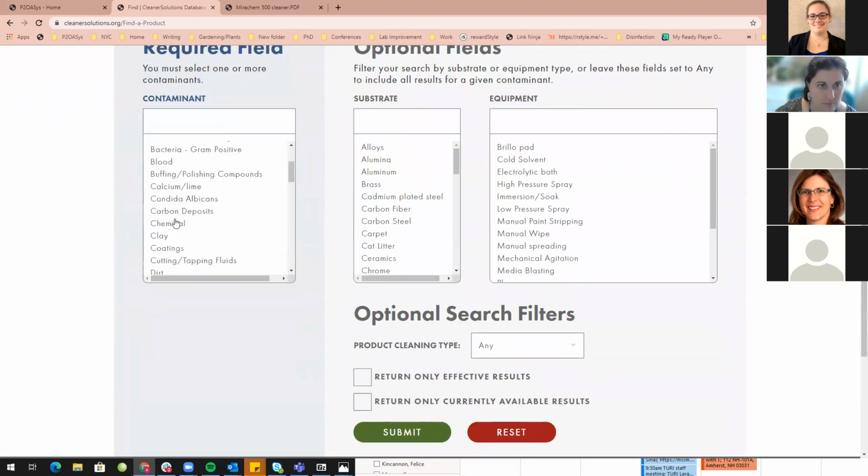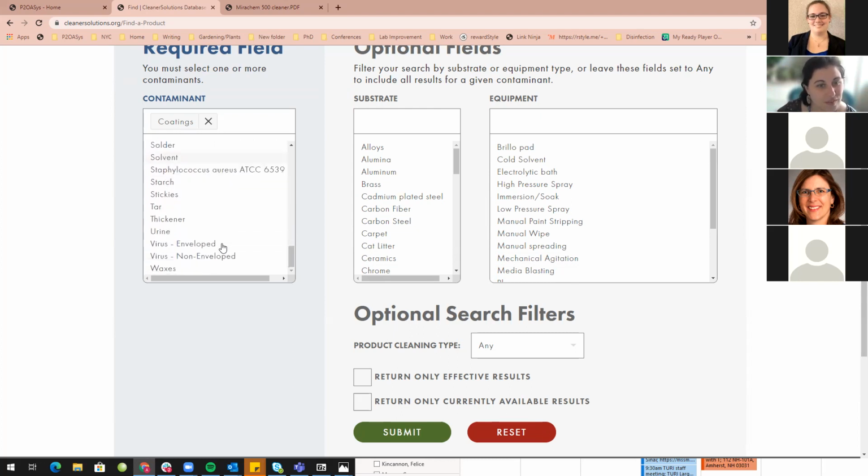So I ran through and came up here with some of the tests on the media blasting, and this is where I came in, as Mark says, not being an expert in abrasive blasting. It's rather interesting because I've got 5 results and it's all the exact same company and product.